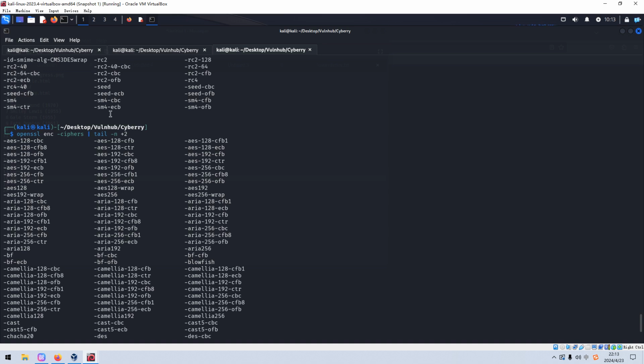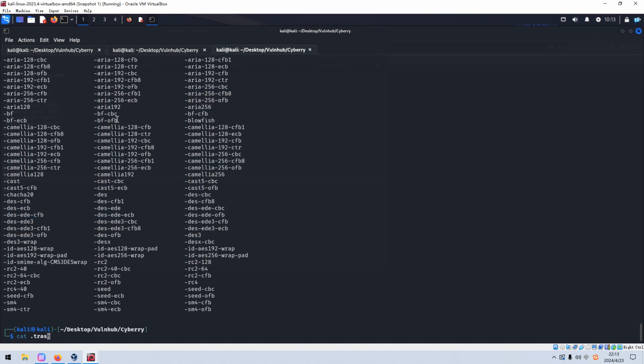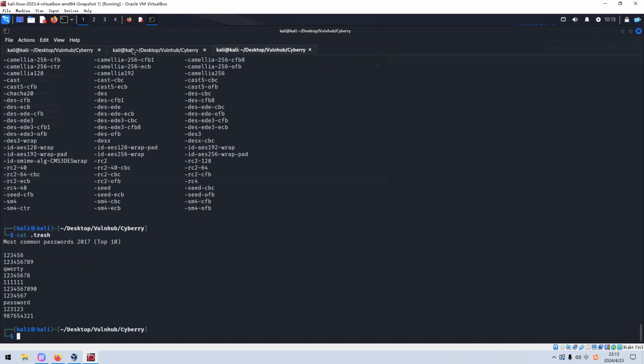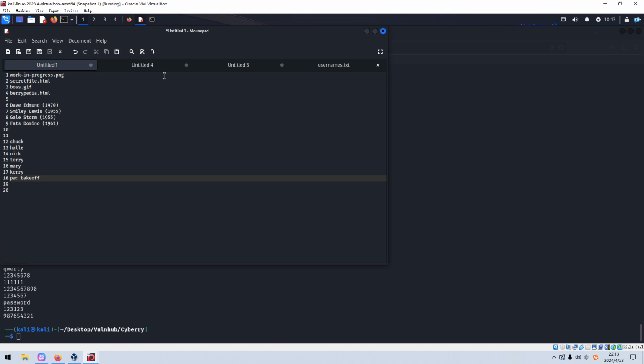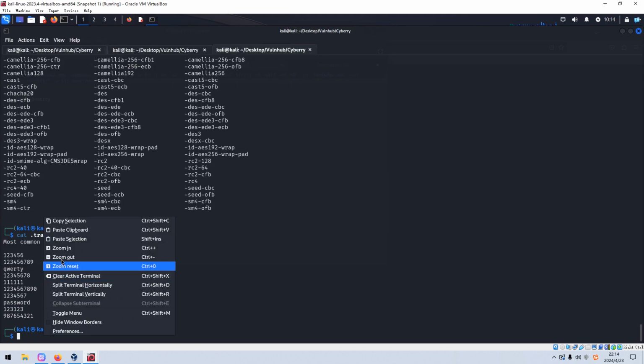Then, because just now the cat looks like this is the password dictionary, we can use some sort of script to crack the password. To save time, I'd like to copy this script to run it.